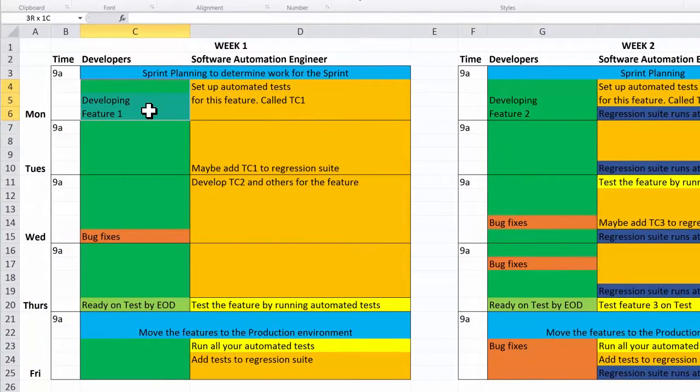So, while the developer is developing this feature, you're going to be working on your test cases. First, you will probably do your test cases manually. You'll probably walk through the functionality, try to understand things, and create some test cases. For most features, there are multiple test cases. I have yet to develop a feature that has only one test case for the entire sprint. That would be a very tiny feature, but it's possible that you may be starting out there.